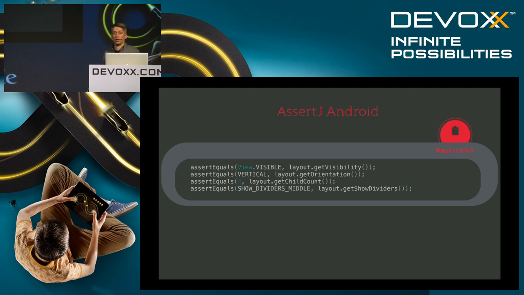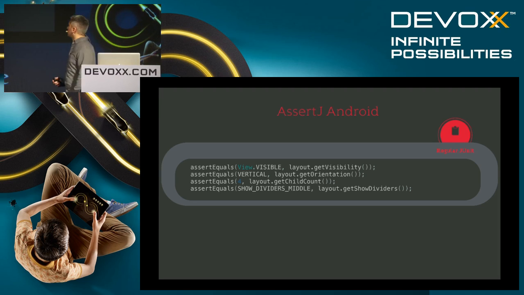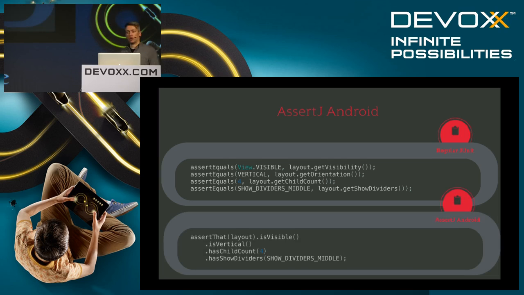You can take it a little bit further. This is another example from the AssertJ Android documentation. Let's say we have a view and we want to check a number of properties of it. So let's say, for instance, we start with checking the visibility. After that, we check that the orientation is vertical. We check that it has a certain number of child views. And we also want to take a quick look at the dividers. You see, this is quite hard to read. Also quite hard to write. You need to know quite a lot about your code and so on. This is the equivalent if you use a library like AssertJ.